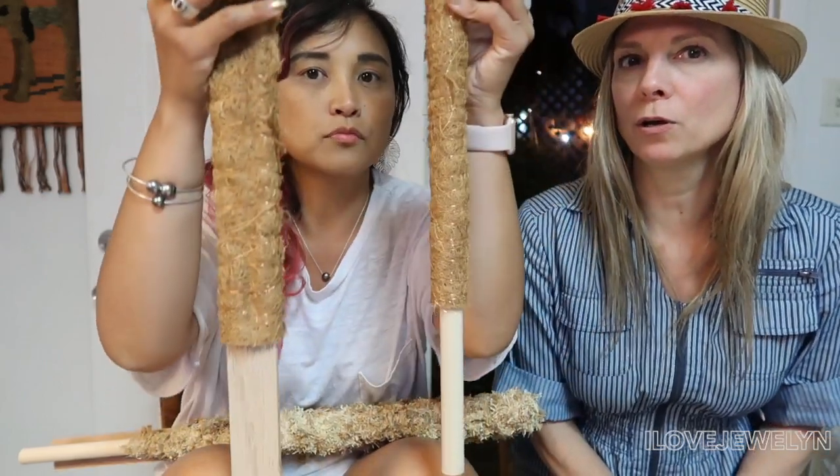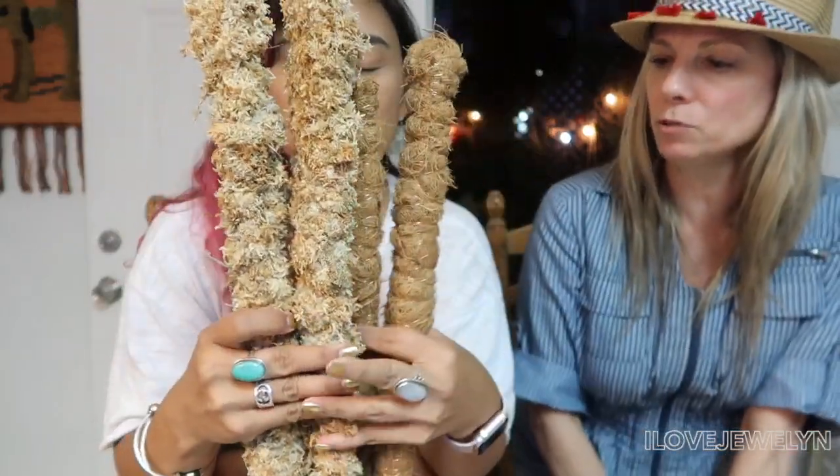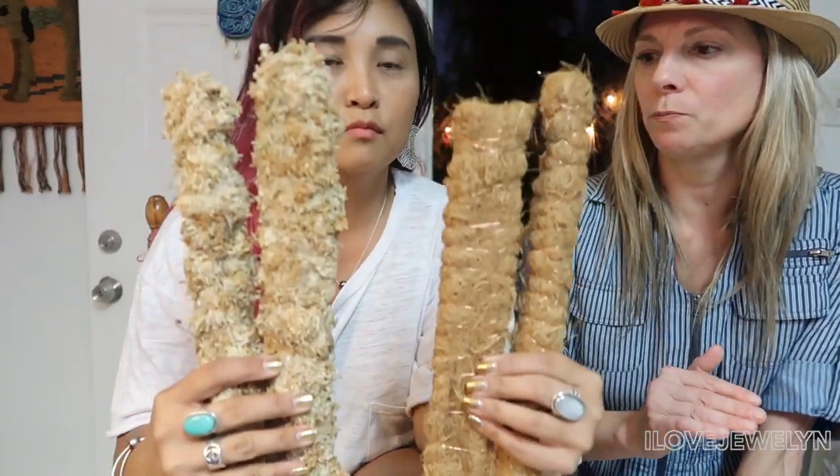poles or your boards. I feel like the cool thing about the Coco is that we were able to split one sheet in half, so twice as much product. Right. Did you know that? I didn't know that initially, that we would be able to do that. So basically we had twice as much product to work with. So I'm not gonna say that we used more or less of one or the other, but I think it's just really cool that we didn't have to use a lot of product for the Coco liner. You have so much material left now. That I can open up a store. Yeah. You're gonna be able to open up.